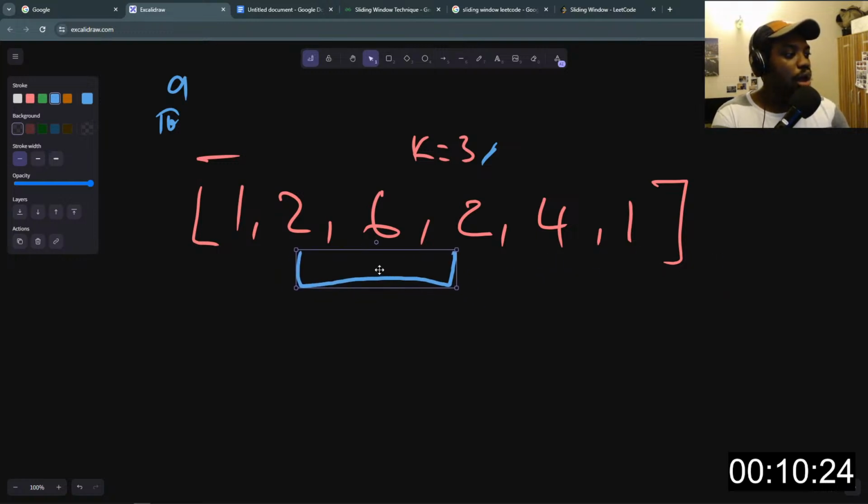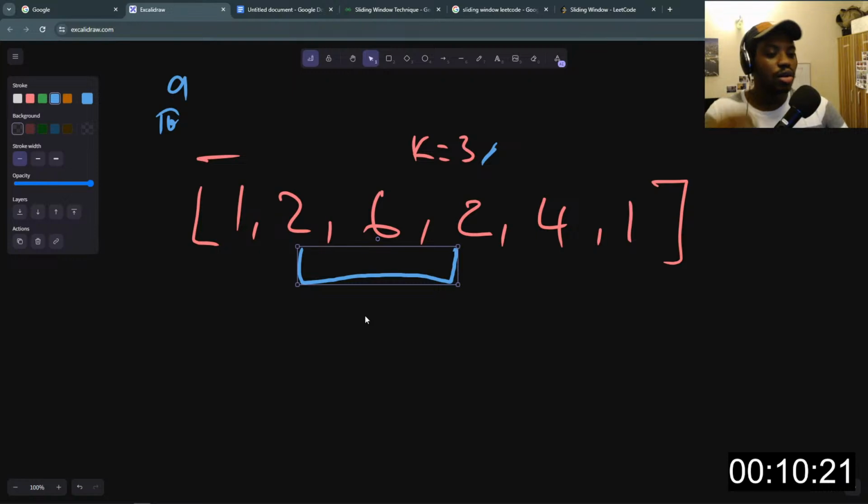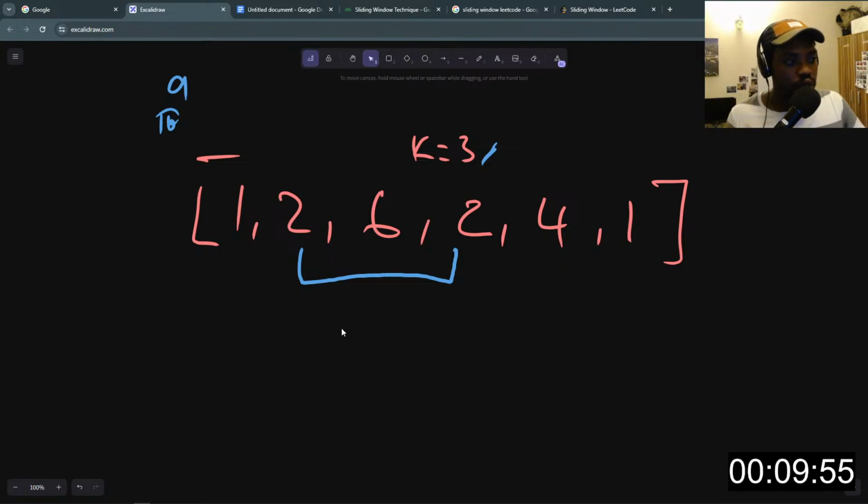Now, one issue with this is computing the value every time we're at a certain window. Like I said, I was doing 2 plus 6 plus 2 again. This is not efficient at all. Because if I did it that way, it means I will run a loop to do that computation again. At least it will require me to run a form of iterative calculation on each item in the array.